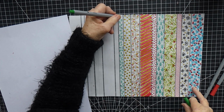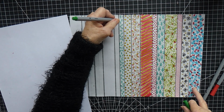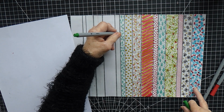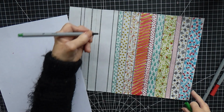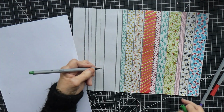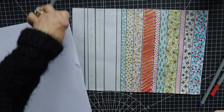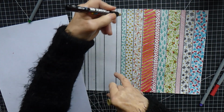Let's fill this up a little bit more up here. See a few gaps where I should have had them a bit closer together. Okay. All right, that's that one. I like that one. What else can we do? I think we'll do some little gold stars. Just some gold stars.